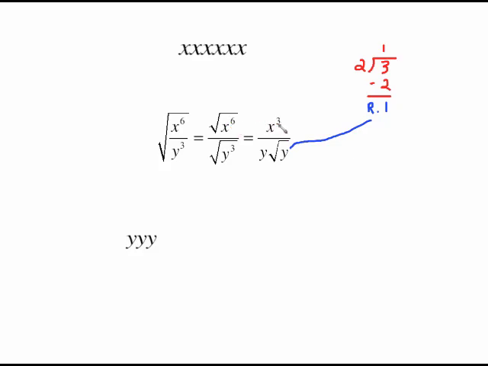So 2 goes into 6 three times. This is an odd number. 2 goes into 3 one time with a remainder of 1. So this 1 is actually the power sitting here and this one is the power sitting on the y.